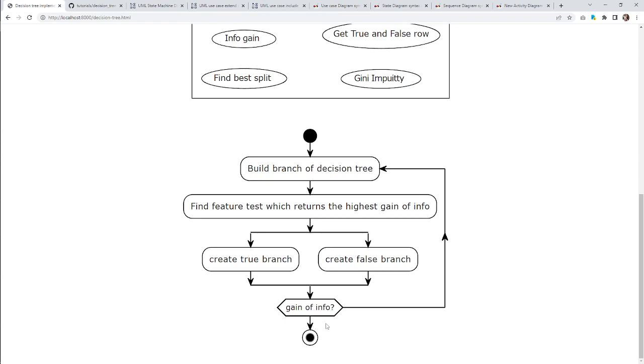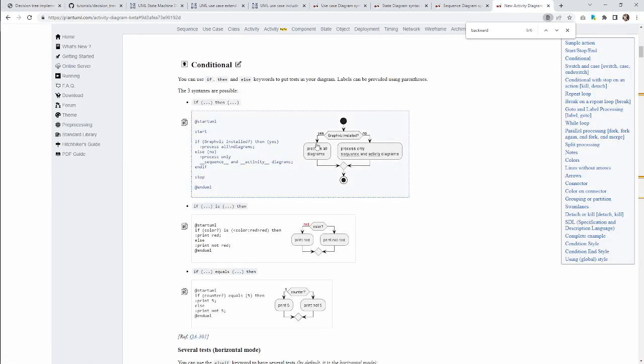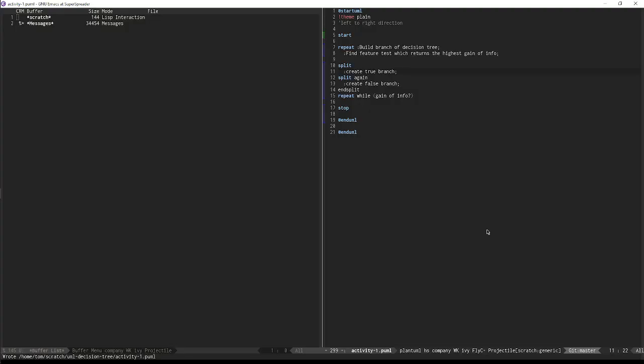Every call of that function just returns itself. So eventually they're all going to return a leaf, and then this call for create true branch is going to return, and the whole stack is going to return. But let's just keep it a little bit at a time. Let's go to the conditional. Let's start with that. Okay. Let's even get rid of the loop. We don't need this. Forget about the repeat.